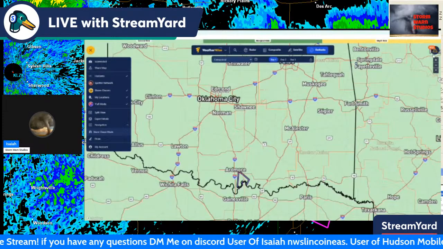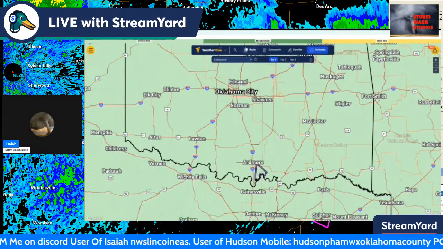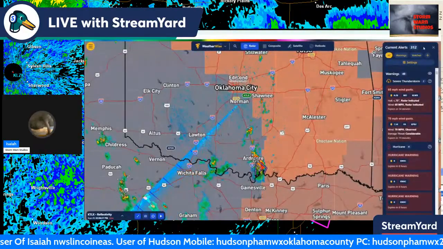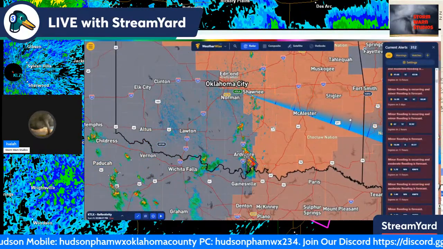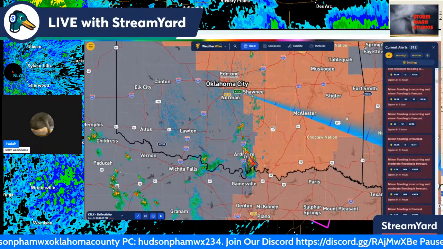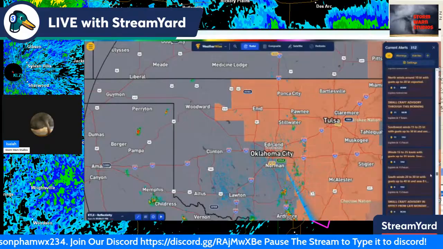The next button we're going to be looking at is the alert button. So we can see every alert which is in effect right now, everywhere.